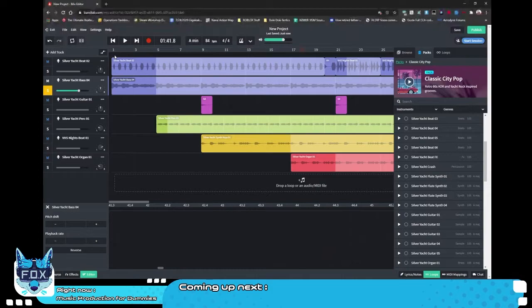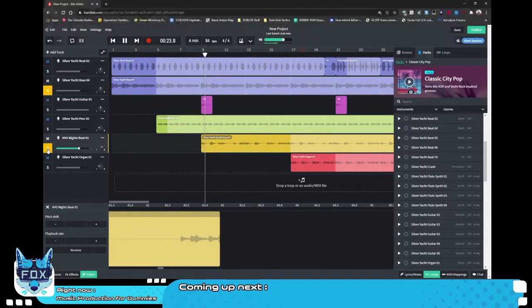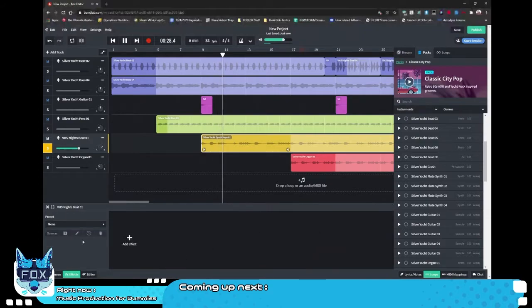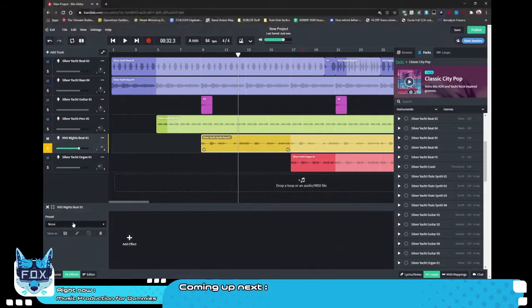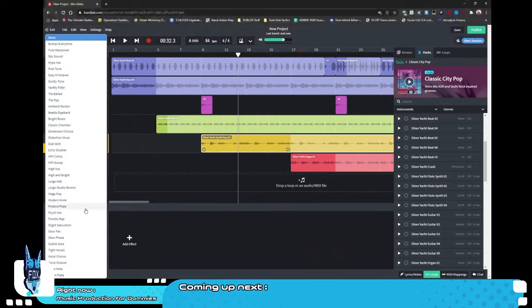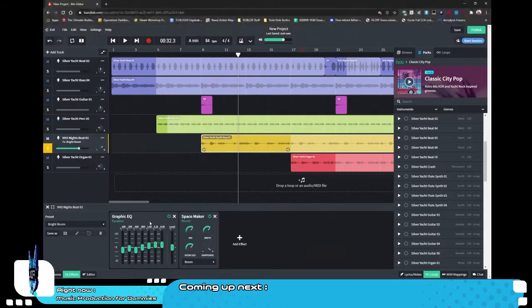Now that we've got most of the panning done, we might want to add some effects. So, for example, we'll just go for the keys. Yeah, sounds pretty empty when you solo it. So let's see. Here you've got presets which can allow you to do some random things. For example, if you pick Bright Ray, it will equalize and add reverb to your keys. So let's see how it sounds with and without.